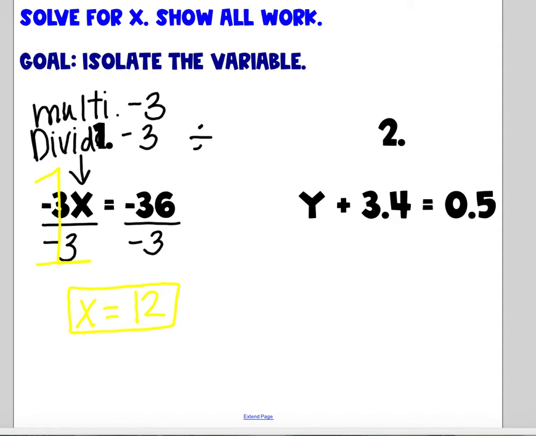The best part about solving equations is we will know our answer instantly if we check our work. So let's take our original equation and substitute in our answer for x. Negative 3 times 12. Does that equal negative 36? Well negative 3 times 12 is indeed negative 36 which means we did it correct.